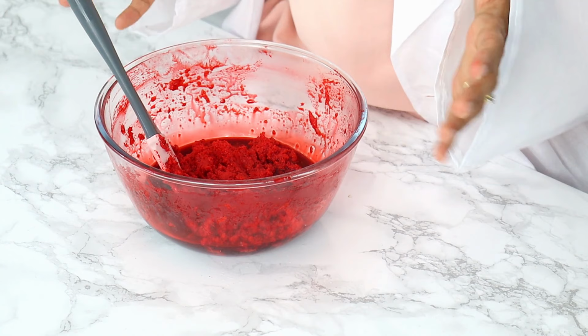So usually the culprit here is butter. If your butter is too cold, it's not going to combine properly, and you're going to end up with this very sad looking curdled buttercream. So first we're going to have to warm up our buttercream a little bit so that our butter isn't too cold, and then we're going to have to apply some kind of force or pressure to it. I'm going to show you just how to do that next.